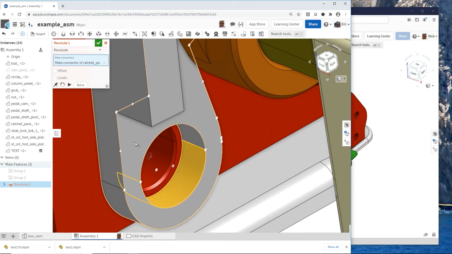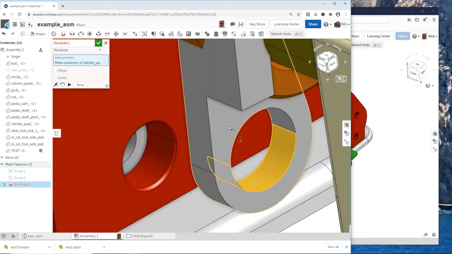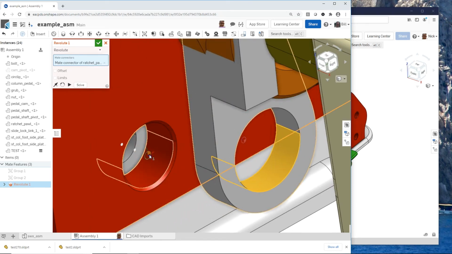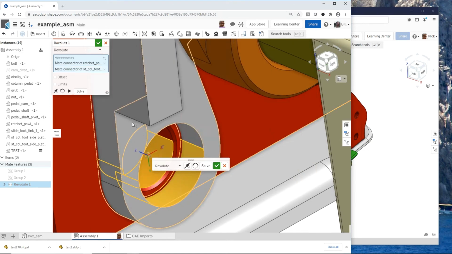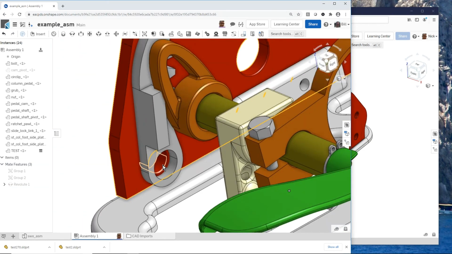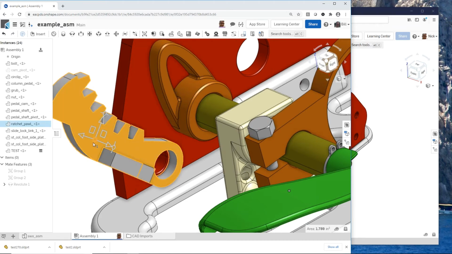So that, and then we'll kind of drag him over here and we'll align it to the center of this hole here. So now we've created a pin joint on this guy so we can drag him around.